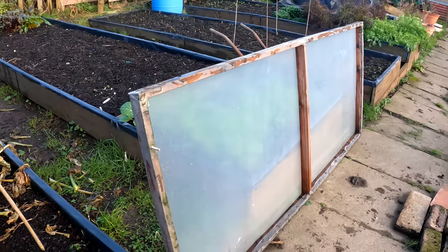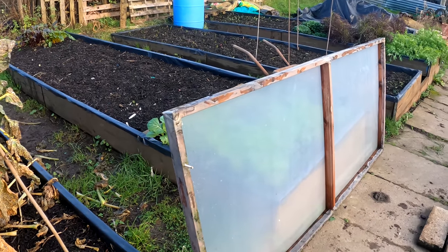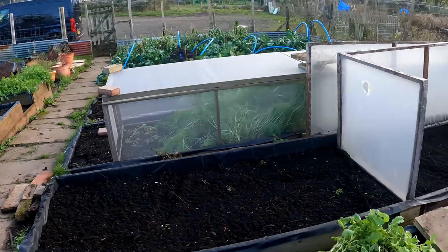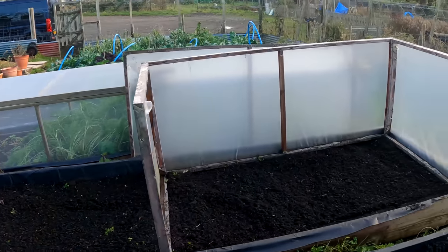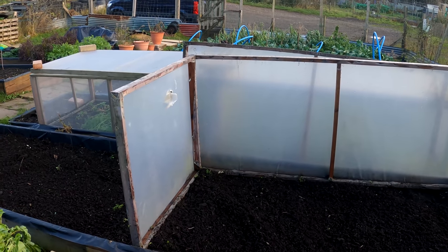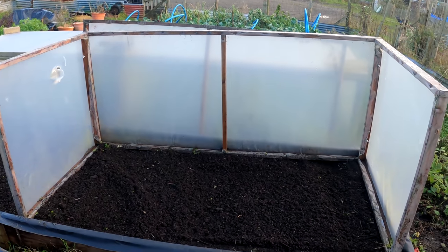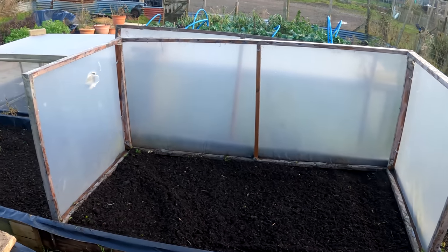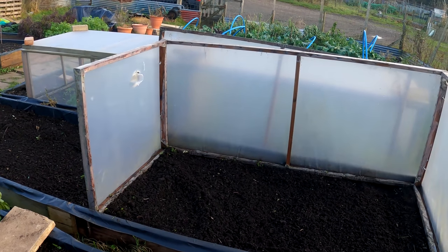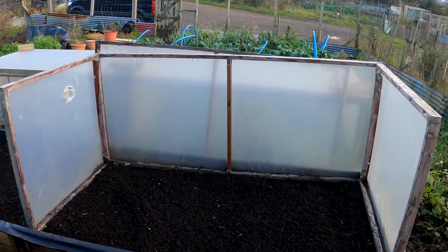From a polytunnel company. The timber battens themselves are expensive, especially at the minute when wood is in such high demand for building projects while people are stuck at home. It almost doubles in price. So to make these now would be very expensive, probably 60, 70 quid, but they are worth it. But what you can do is, if you can see a house local to you that's having its roof remade, go and speak to the roofers. They'll gladly give you the battens that are coming off the old roof, and if the homeowner agrees, you can have them and you can make something of them.